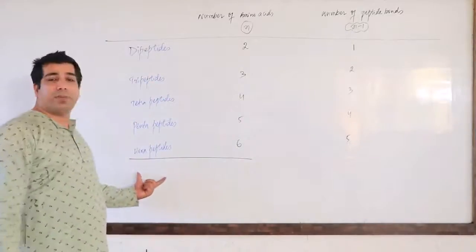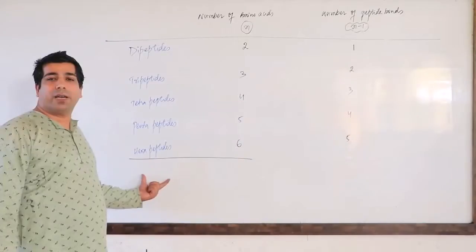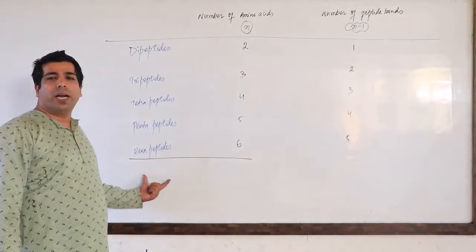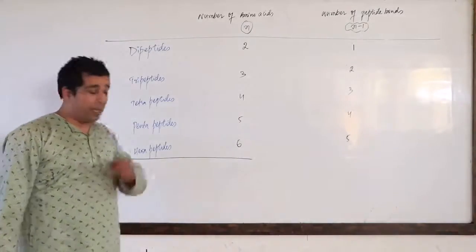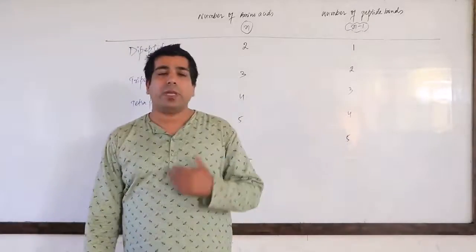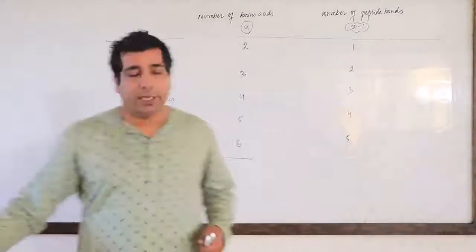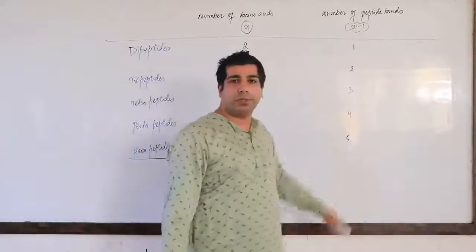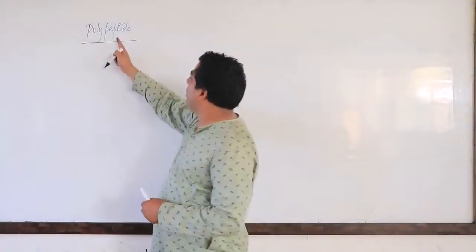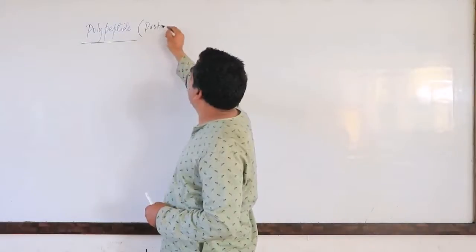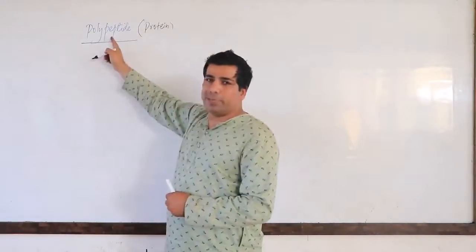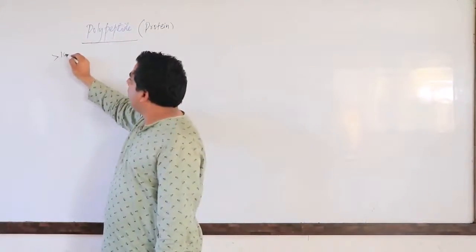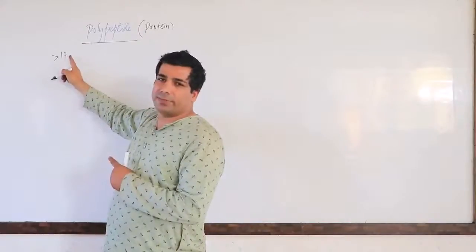Now if I write down here polypeptide, that polypeptide can have more than 10 amino acids, but that won't be considered as protein until and unless that polypeptide has more than 100 amino acids in its structure. I hope you are understanding. Please remember this particular point. The number of amino acids and number of peptide bonds. My dear friends, if my polypeptide is not a protein, at that time you can tell that amino acids should be greater than 10. That you can write down.